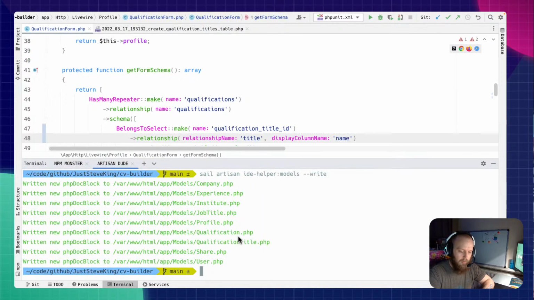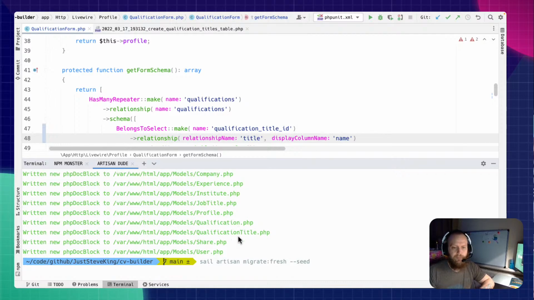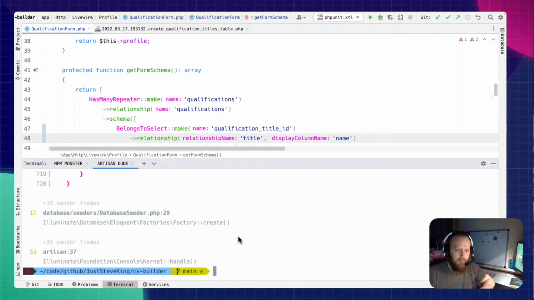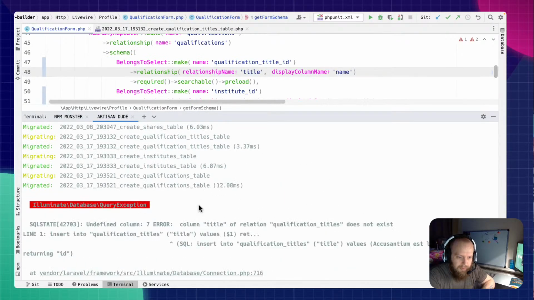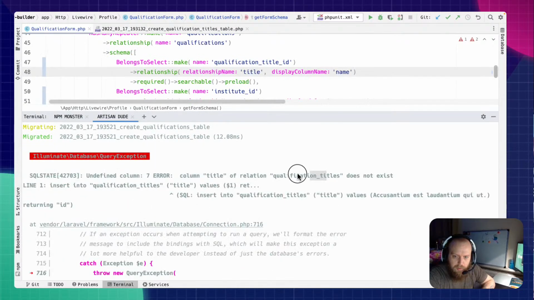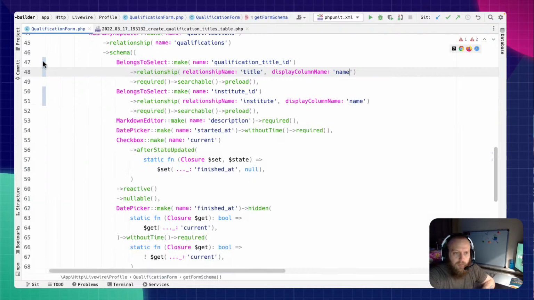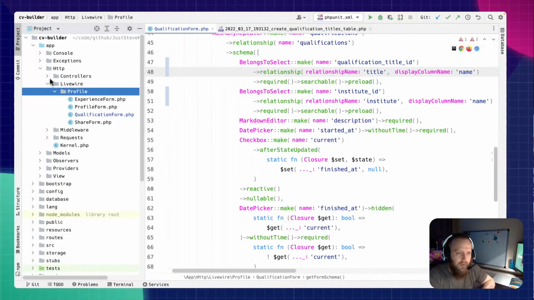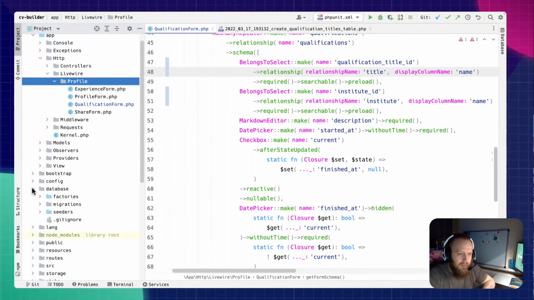Right, so what I'm going to do is run artisan migrate:fresh --seed. So we're just going to reset, rerun the seeders as well. Okay, no we're not apparently. So title doesn't exist on qualifications. So on the factories, I did something wrong.